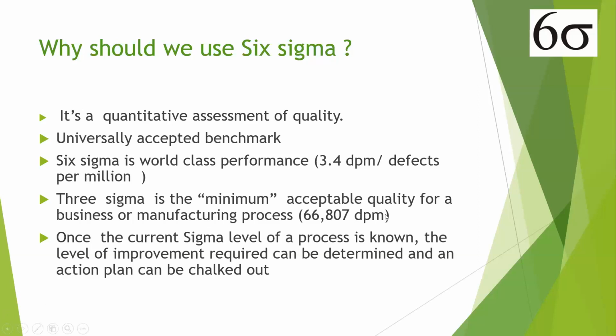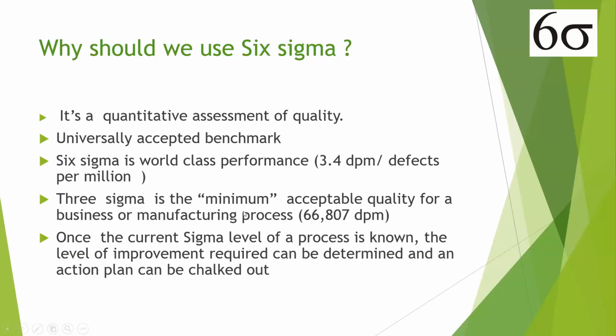66,807 defects per million. If we look into ourselves and wonder, if we were to actually have 66,807 defects in a million, whether it's QC runs or patient reports, wouldn't that be huge? So simply sitting at minimum acceptable quality is not going to be the ultimate satisfaction. So 3 sigma is the minimum acceptable standard, but it still comes with a big chunk of defects per million opportunities.